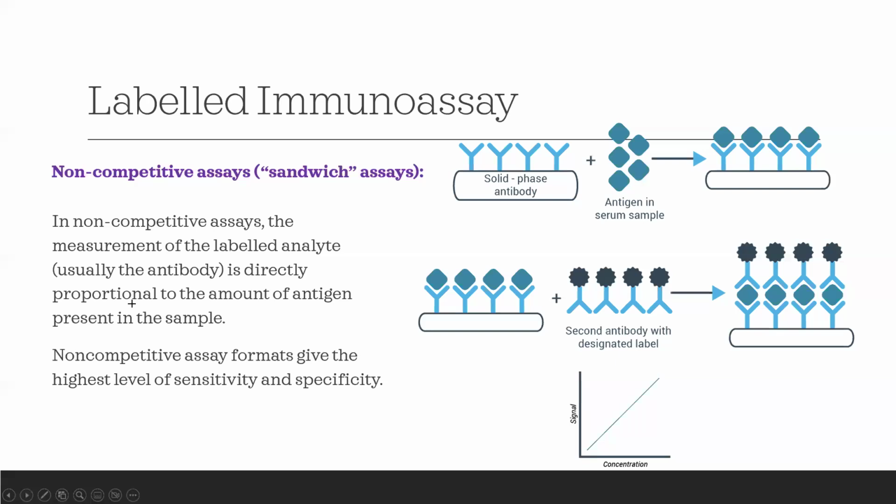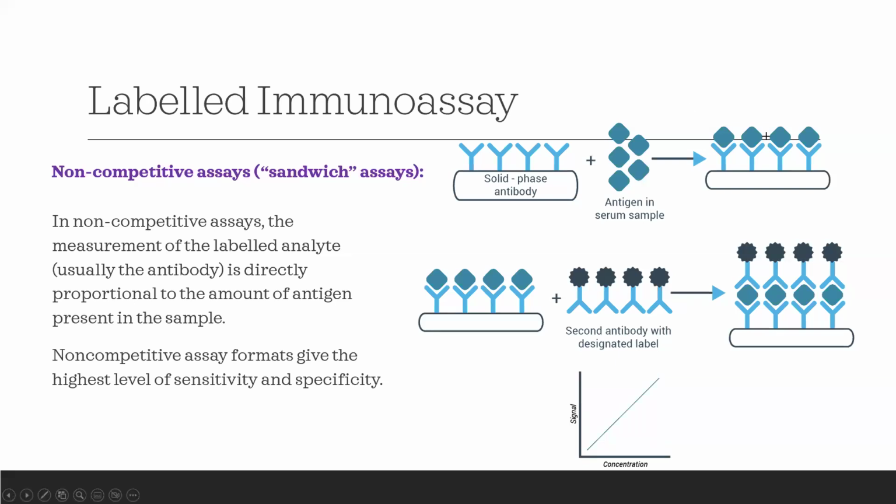Okay, I think we've finished talking about the competitive assays. The competitive assay has one step and two step. One step is called the simultaneous assay. Two step is called the sequential assay. Let's get to the non-competitive assay. The non-competitive assay is also called the sandwich assay, which you can hear very often in practice. When we talk about the sandwich assay, it is actually the non-competitive assay.